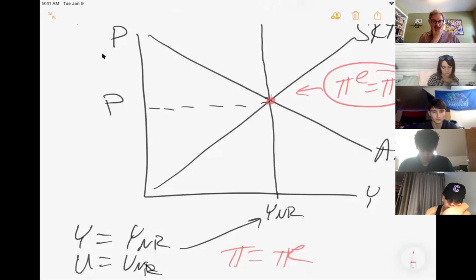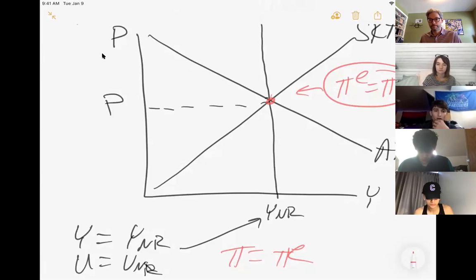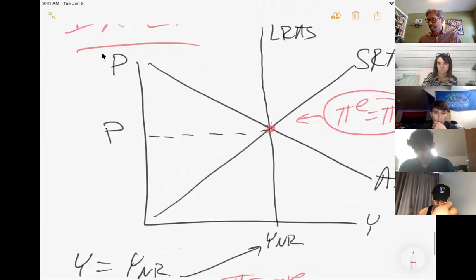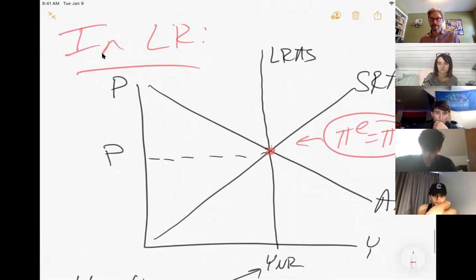Okay, so let's take a break here just for a second, because now we have really put together the building blocks of the model. Now's really the time to think about, well, what does this tell us, right? What does this tell us about the way that the world works? But before we move on to that for a few minutes, let me just open it up for questions. Who's got some questions, or what's not clear to you? Anything jump out to you that's not clear about this model, either about short run aggregate supply, long run aggregate supply, aggregate demand, actual inflation versus expected inflation?